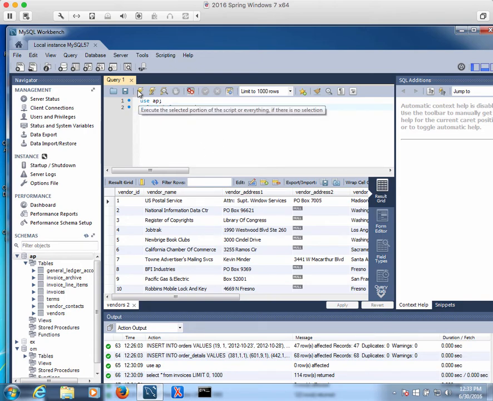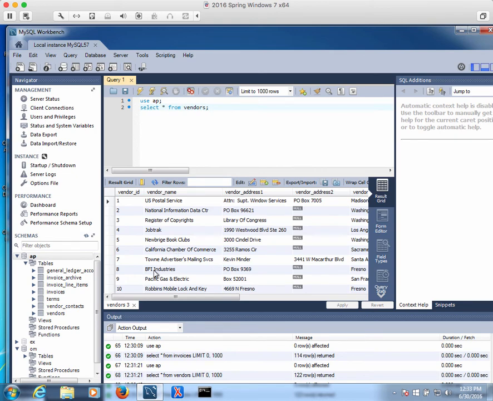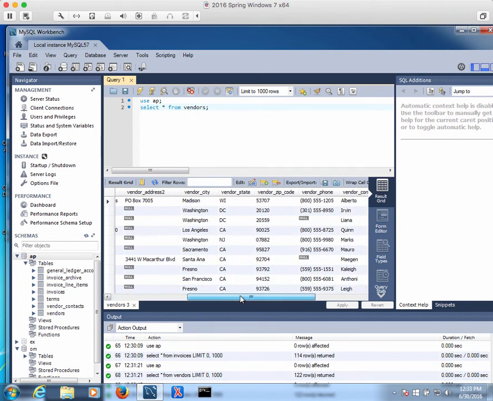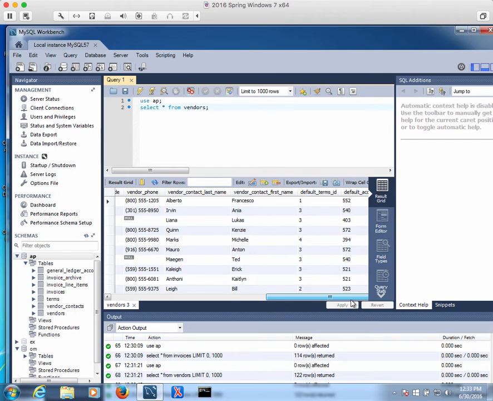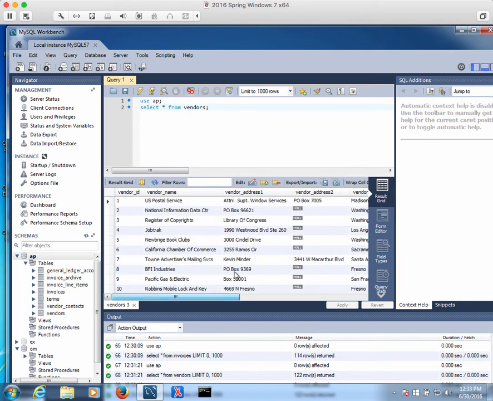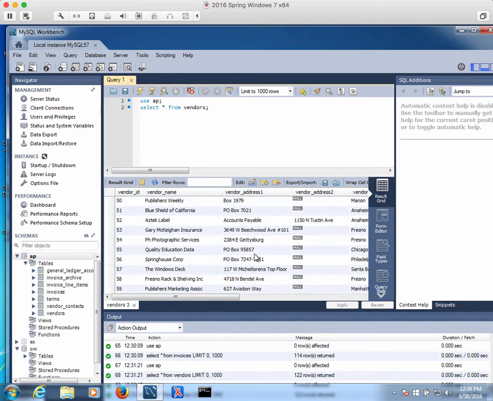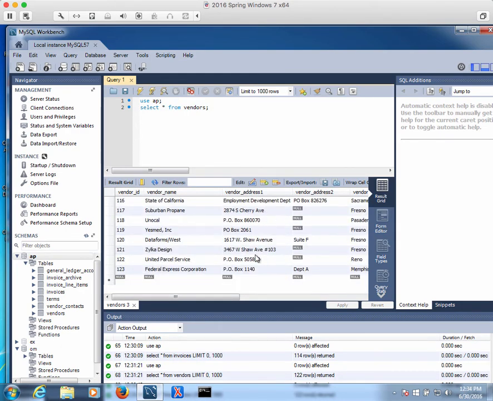So if we run this again, prove that we can make it work. So we've got a lot of columns. So all of the columns are qualifying. And of course, all of the rows are too. Now in this particular client, it's kind of hard to get the scroll bar. I don't know why it doesn't want to come up here, but I have 123 rows. I didn't see a scroll bar, but I was able to scroll with the scroll wheel feature of my mouse. Okay, so that's all there.